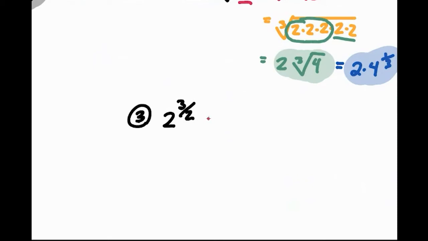Okay, one way you can do this, probably the easiest way, so I advise doing it this way if you can, is the 3 halves is really equal to 1.5. So what you can do is just do 2 to the 1 and 2 to the 1/2. Because 3 halves is equal to 1 plus 1/2. Okay, this is the easiest way. I'll show you the other ways of doing it too, if you couldn't break down that fraction to 1 and 1/2. This is going to be equal to 2 times 2 to the 1/2, which is just the square root of 2. So your final answer would be 2 root 2.